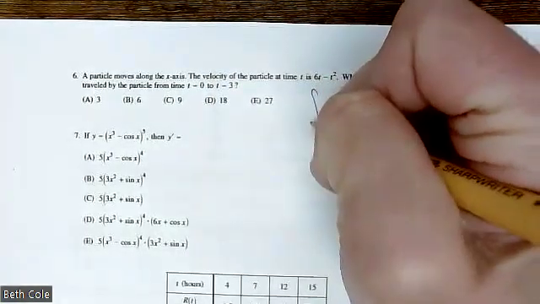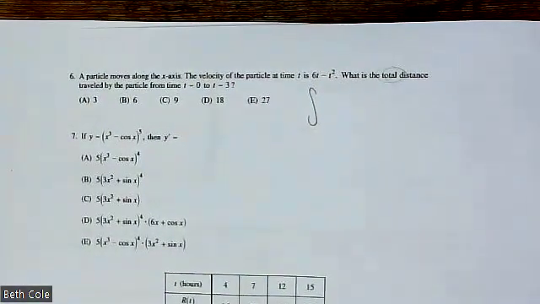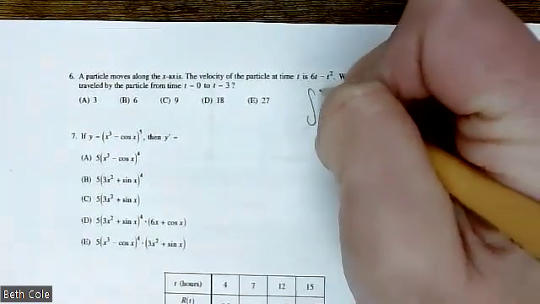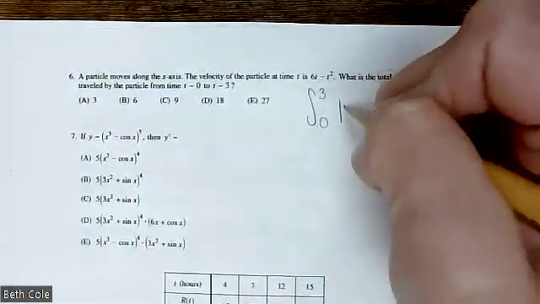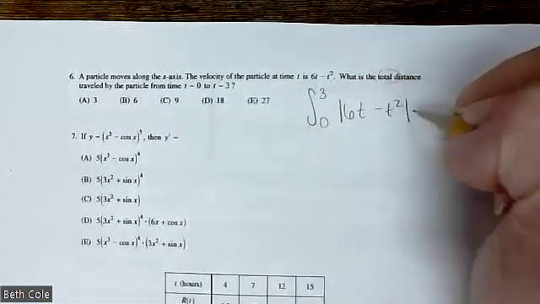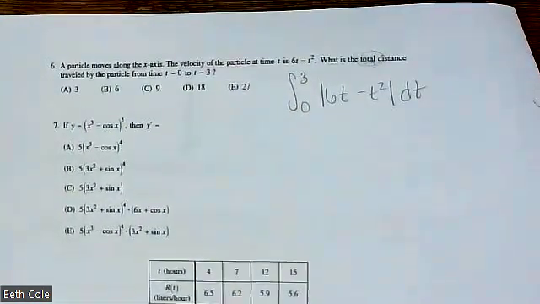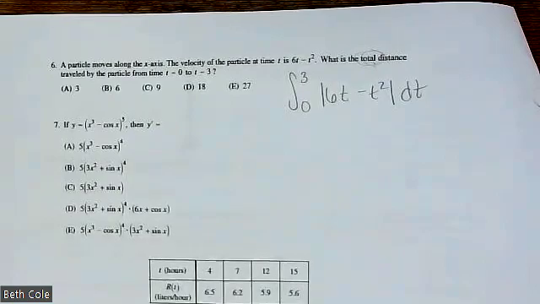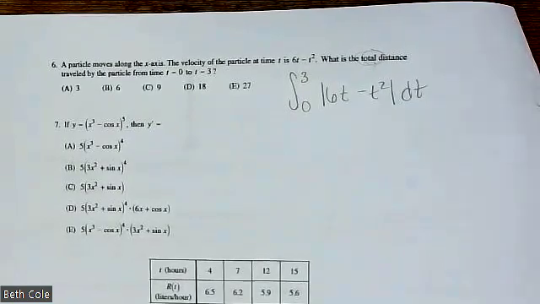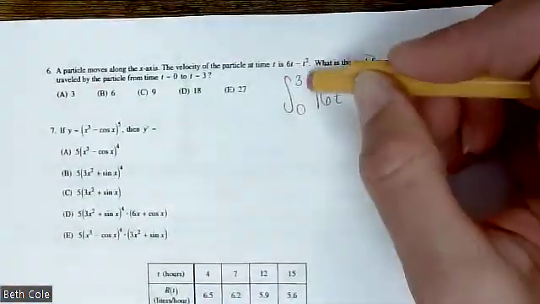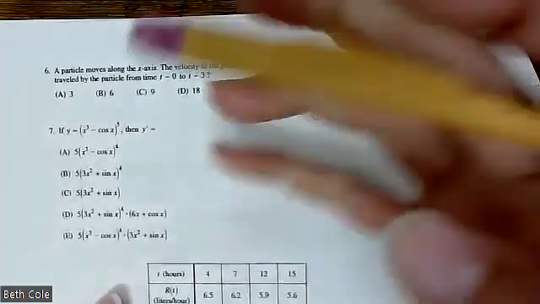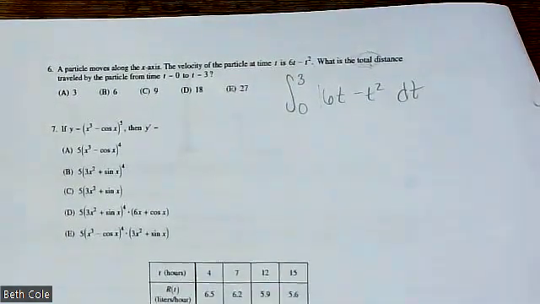So technically, it would be integral when to when? 0 to 3. What do you put for total distance? It's an absolute value of this. And you would need a calculator for that. And this is on the non-calculator part. Here's how they got away with putting it here. This graph is already positive all the time for this section 0 to 3. So you don't need the absolute values and we can do it by hand. But isn't that evil? Evil.